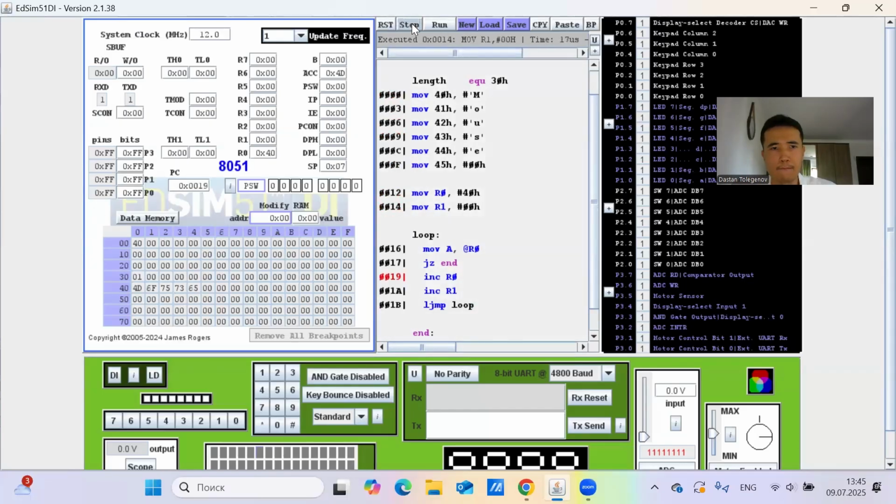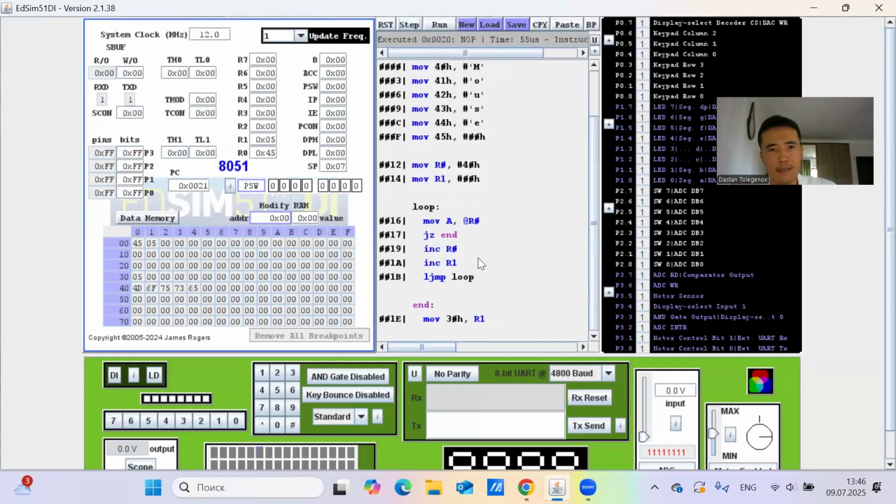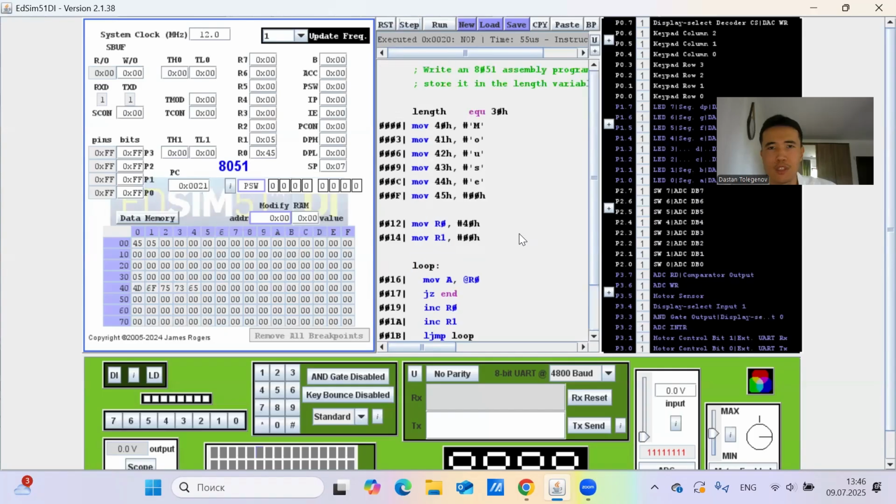Assemble, step. Sorry, I think it lagged a bit. Okay. So you see right now, at position 30 hexadecimal, our count is 05, which means 5. So we have 5 characters, and that's our representation of the mouse string in ASCII code. That's how we solve this question in the 8051. Thank you for your attention.